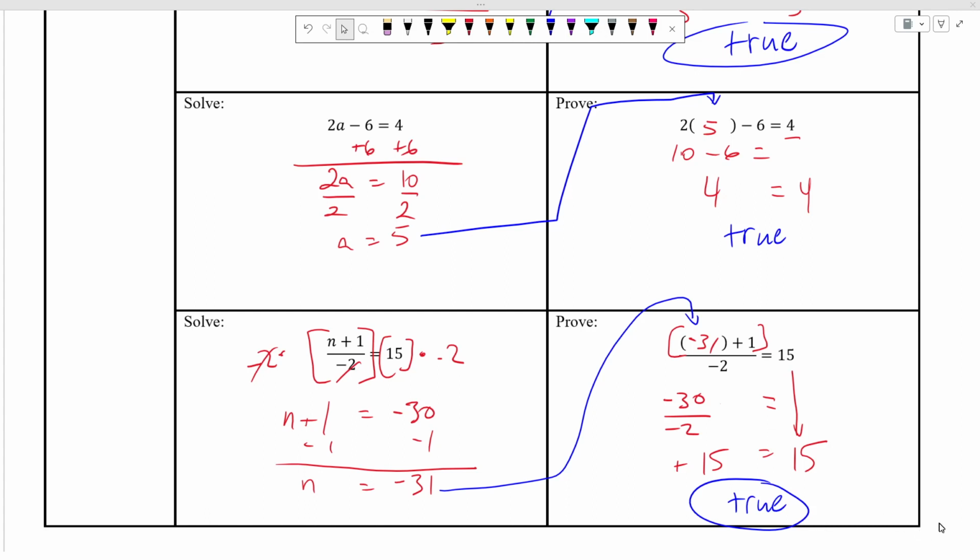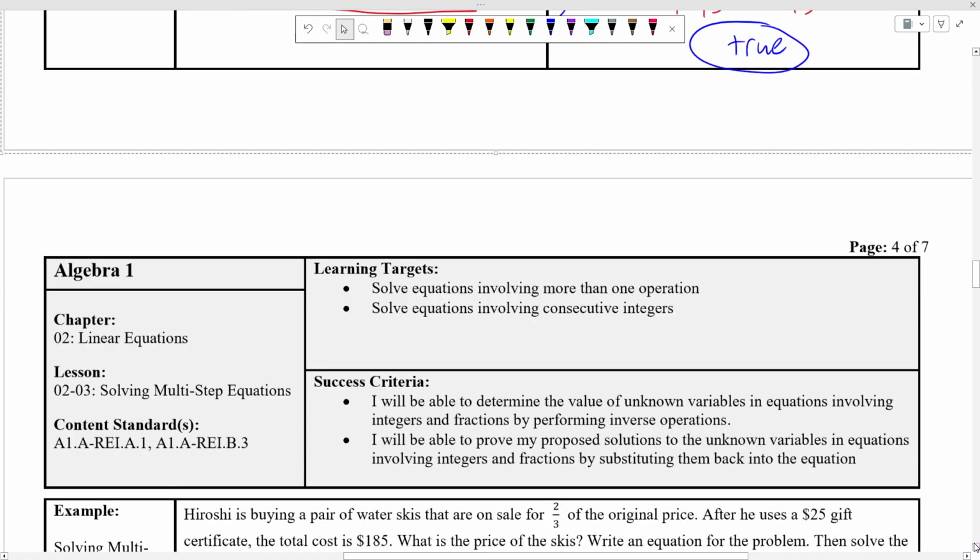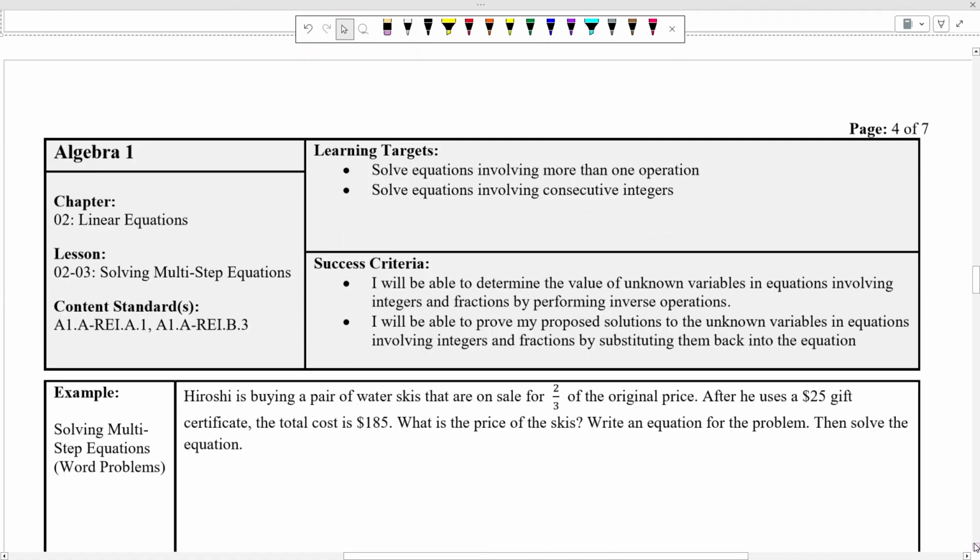Not too bad, guys. A couple examples under our belts. You know, easy stuff, right? Easy day. Let's proceed. We're going to move on to something a little bit more challenging. It's the same stuff, but just a little bit more challenging. Why do I say challenging? Because, oh no, here we go.